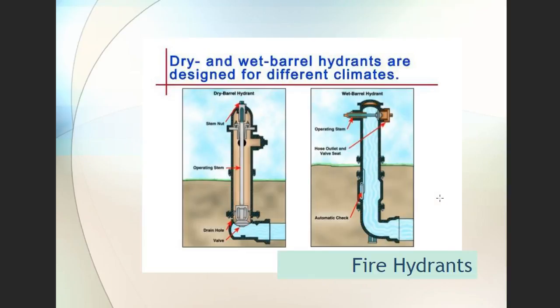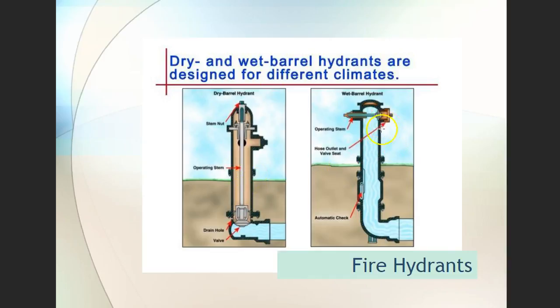We also have two types of fire hydrants. We have dry barrel and wet barrel. The one on the left is a dry barrel, and what you've got is a valve and a key up top that goes all the way down to the bottom, and that's where the valve is. You also have a drain hole. So when you shut this, there's weep holes, and this actually empties out for a dry barrel. So it's designed for freezing. These are also a lot safer, as they're designed with breakaway bolts.